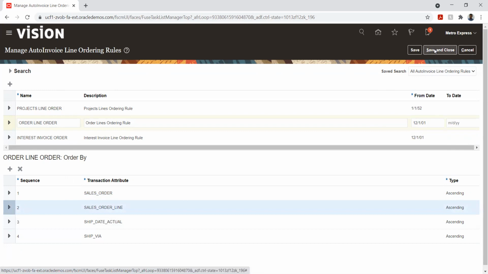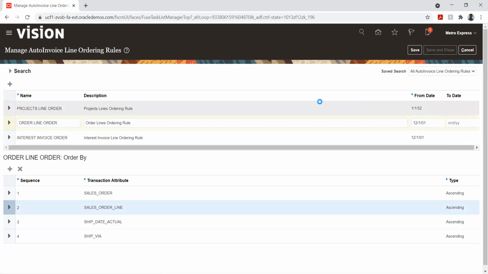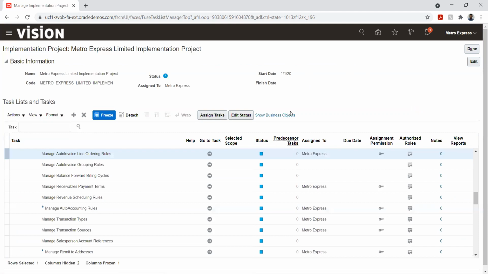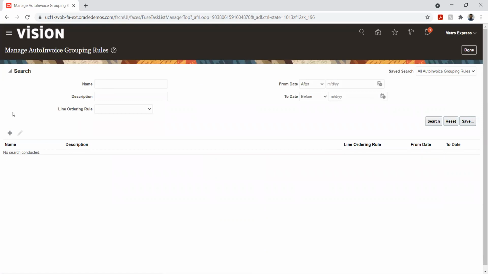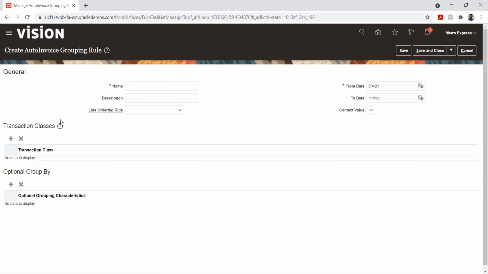Here, I can just select the line ordering rule that I created in the earlier step, or I can ignore this and create the transaction classes here directly.